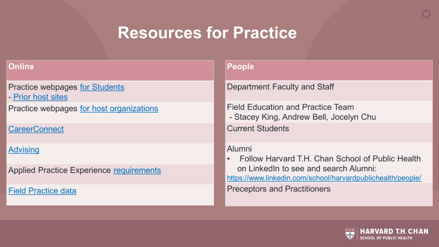This link acts as a database containing past host organizations as well as past practicum abstracts listed by fields of study. This is a great way for students to look at the past projects and develop a scope for their own project. As I said earlier, Career Connect is a great resource to help students find practicum placements. Inside of Career Connect, there will be project postings. Browse these postings, and if anything catches your eye, definitely send in an application or reach out directly to the preceptor who created that posting.